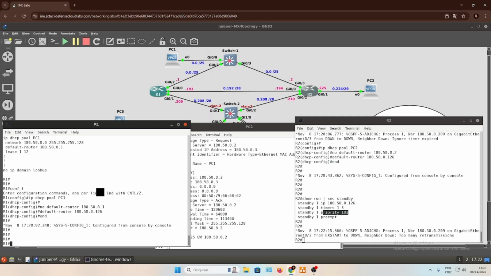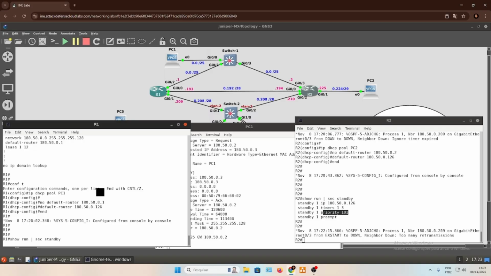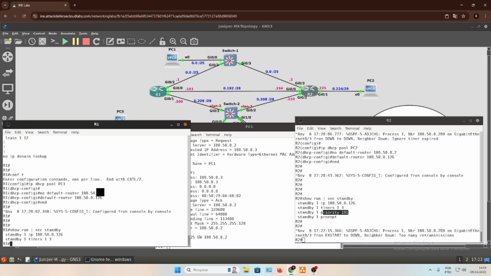Let me see here. Show run section standby. So this is correct.